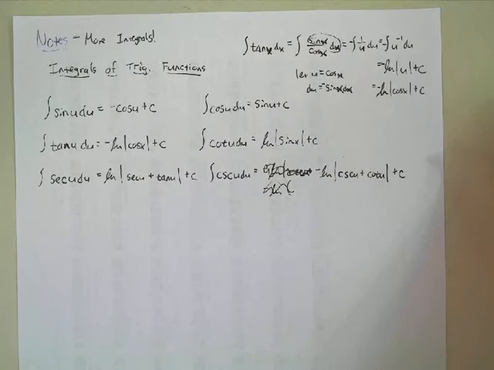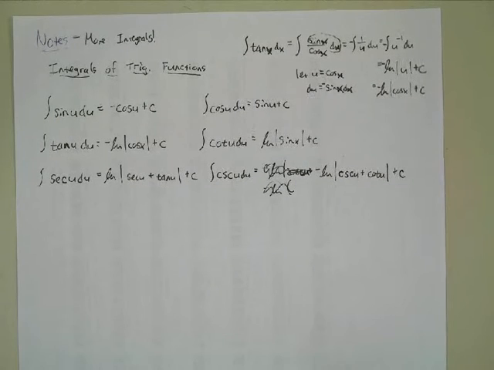So, okay, question? Yep. Since secant is equal to 1 over cosine, would it work out if we did the integral of 1 over cosine of u? Like, would we get the natural log of secant? No, because you don't have your du then. If you let u equal the denominator, you don't have the du as it's written.